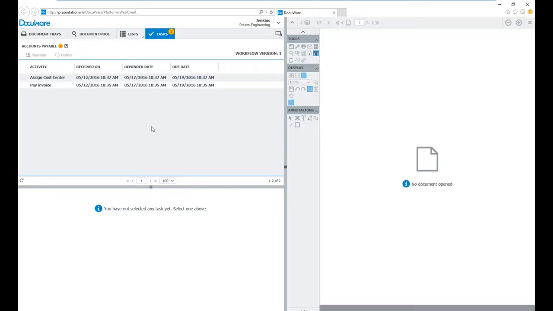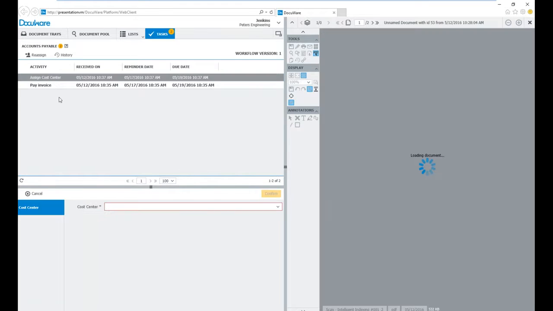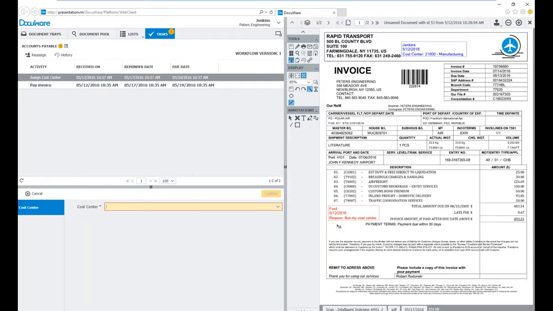I have one document to assign to a cost center. Why is that? If I look at that document here, I could see that it was not Ford's cost center. He rejected it. My mistake. Very easy to rectify. I send it to the proper department.